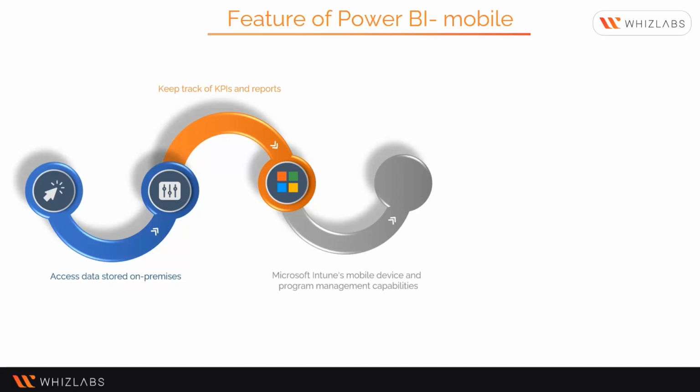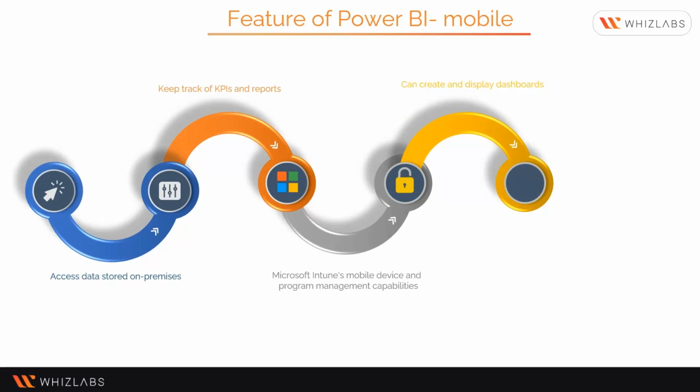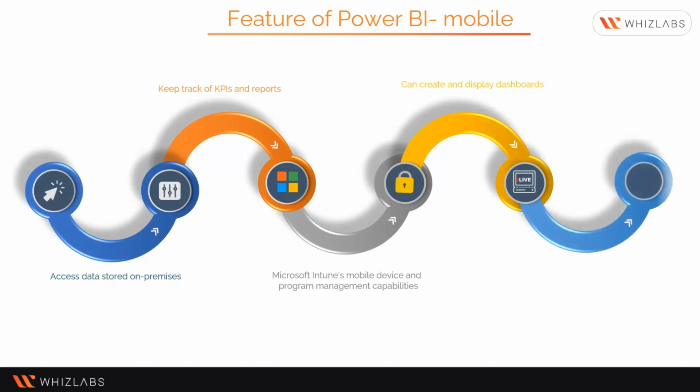With Microsoft Intune's mobile device and program management capabilities, you can keep your company's data secure. So, with Power BI Desktop, you can create reports for smartphone users and display live dashboards and reports on mobile devices with short and fluid graphics that help you get answers faster. To keep the staff on the same page, you can also post live updates and dashboards straight from the app.